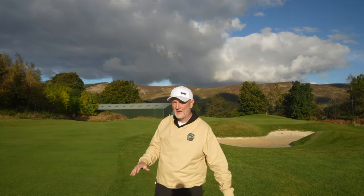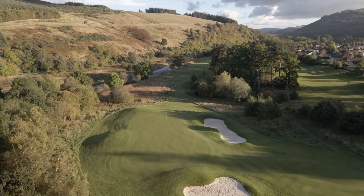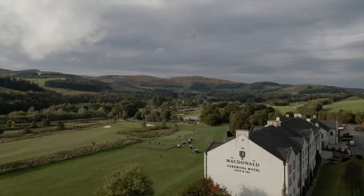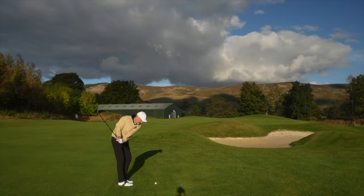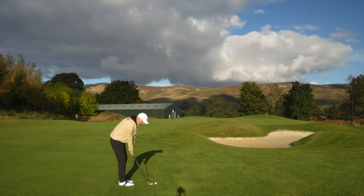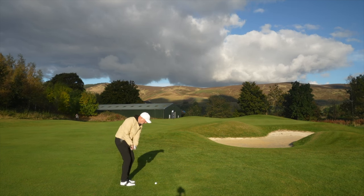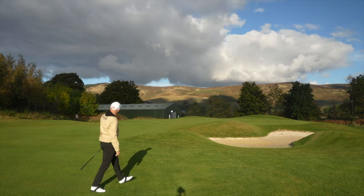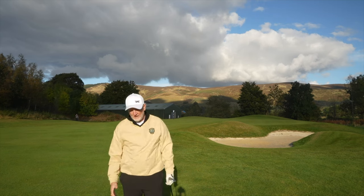That's a good strike but it's drifting to that bunker on the right. Can you believe that the light — yes, there's a bit of breeze — but the light I'm filming in right now is incredible. I'm up in Peebles in Scotland. You may have seen the video earlier in the week from Cardona, part of the McDonald's Hotel Group, where we're going to be holding the Average Golfer of the Year competition.